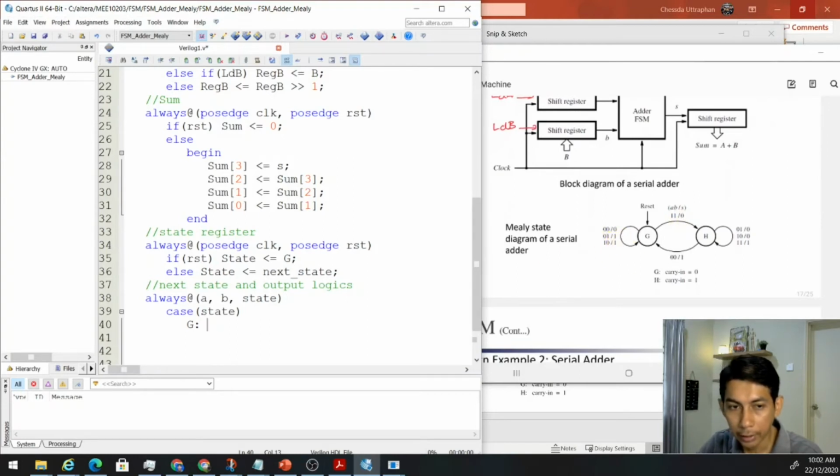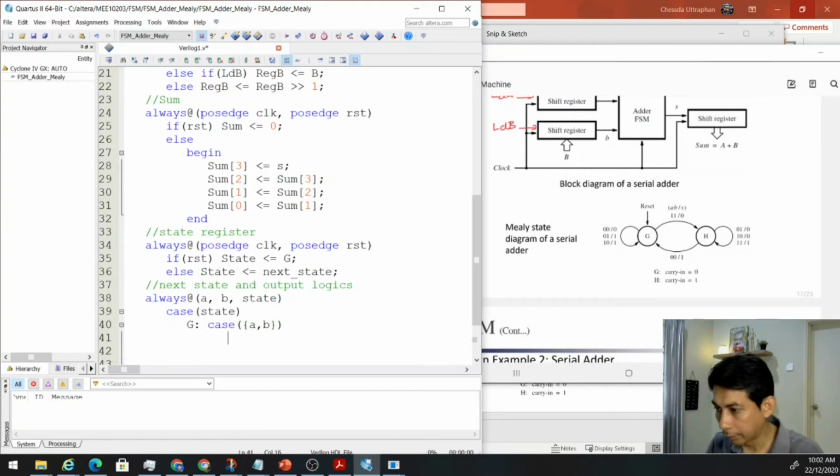So because we have many possibilities of A and B, we can use if else, or the best way is to use case statement. Again, case, and because A and B are different signals, you need to combine them using the concatenation statement here. So here you combine A and B, all right?